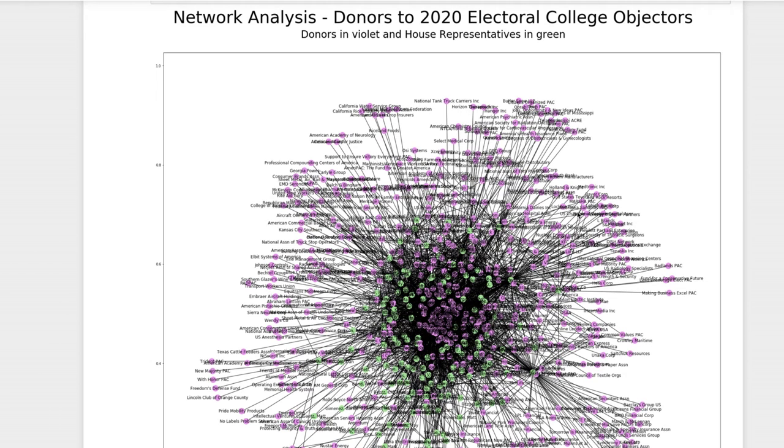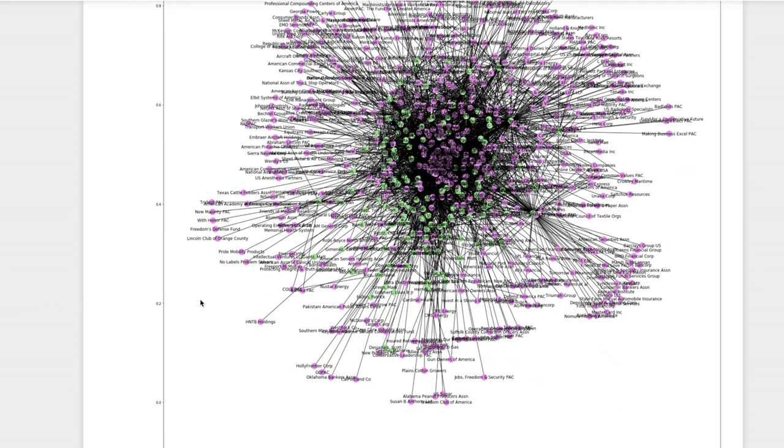But what's interesting is that over half of the donors, which are these violet nodes, are only donating to 1 or sometimes 2 congressmen. So these are special interest groups or just groups that are donating to their local congressman. And we'll remove those in a minute just to consider them less important players in the network. And we'll get a better idea of what the inside looks like at that point.